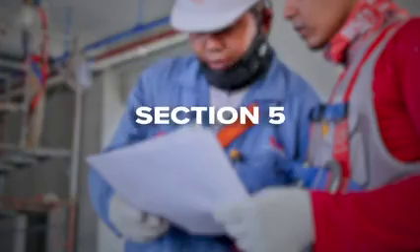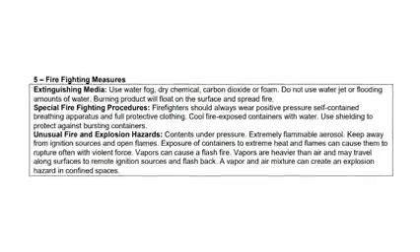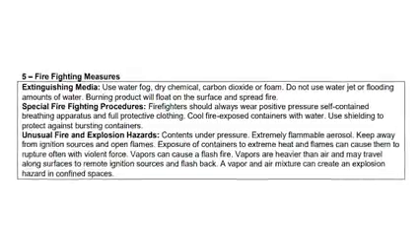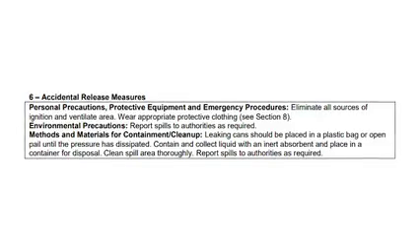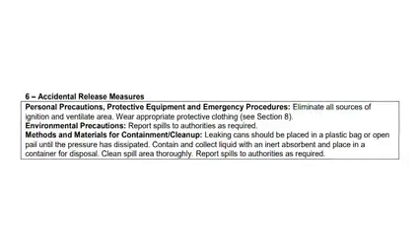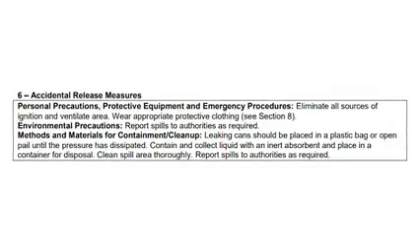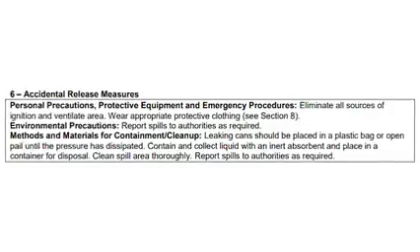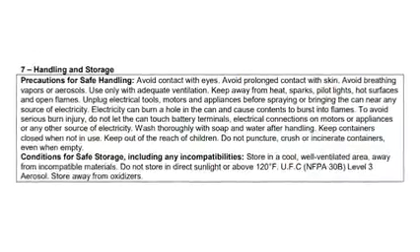Section 5. This section, the firefighting measures, are broken up into specific subsections, including extinguishing media, special hazards arising from the substance or mixture, advice for firefighters, and references to other sections in the SDS. Section 6. This section lists emergency procedures, protective equipment, and proper containment and cleanup methods. In addition, there are any references to other sections of the SDS that are important to accidental release of a chemical product. Section 7. This section covers the proper handling and storage recommendation for the chemical product.